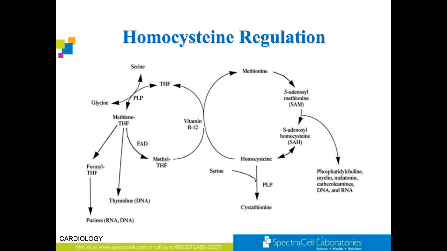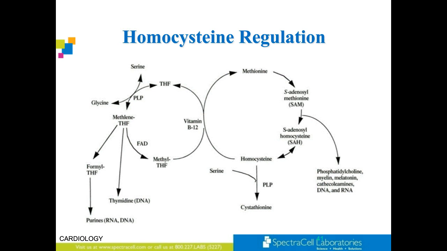The point is that there are several nutrients that play a role with homocysteine regulation. And as I mentioned earlier, a lot of people just look at the big three, the B6, the B12, and the folate. But you have to consider serine, you have to consider choline, you have to consider riboflavin, glutathione, and cysteine. So all of those have an important role with this particular product in the blood.